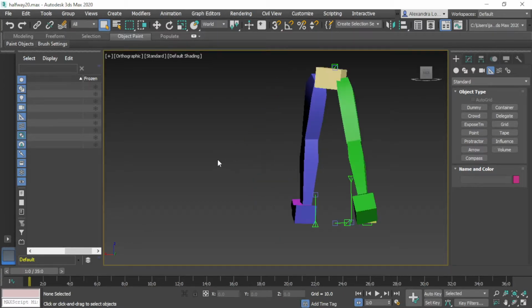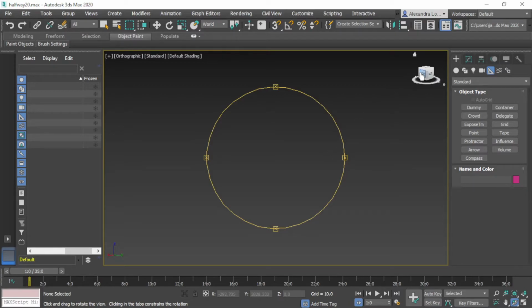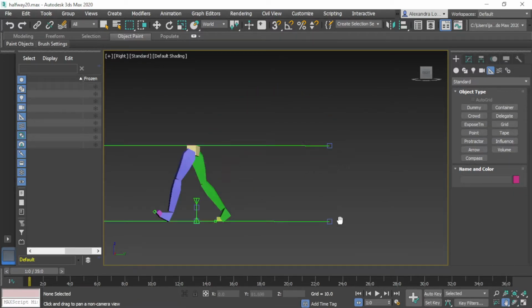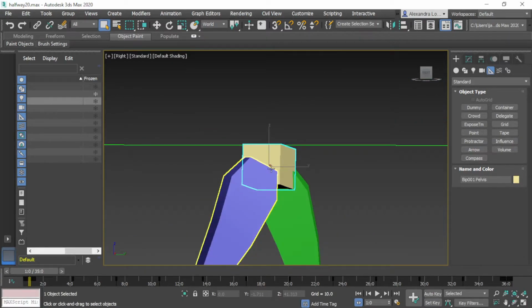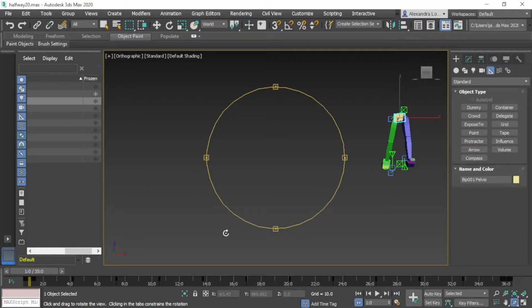Yeah. Right. So again here, if you look, I'm still working on the legs. You can see because I've not even unhidden the rest of the body. But if you can see what I've done here, I've started on the movement of the pelvis, and I've also stretched out the frames here as well.